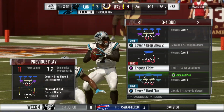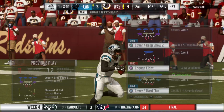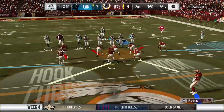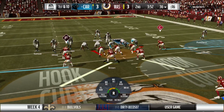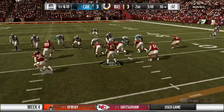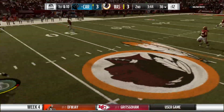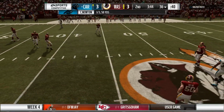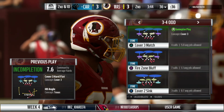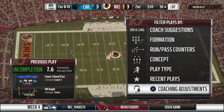Not easily done. The drive starting with a first down, 11 yards on that pickup. So an instance there of Cam being Cam. We know he can use his legs. And with that big body, it's hard to get him down, even if you get a clear shot on him. Plus, he moves it a lot faster than what people think. And boy, does he have fun playing the game of football. Throwing on first down, but this one winds up to be incomplete. He couldn't quite hold it. Got hit. Ball pops out. Incomplete.